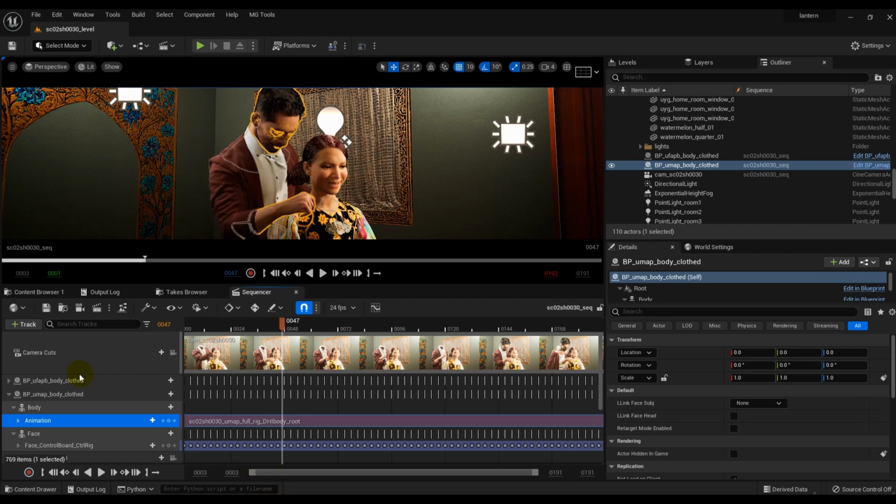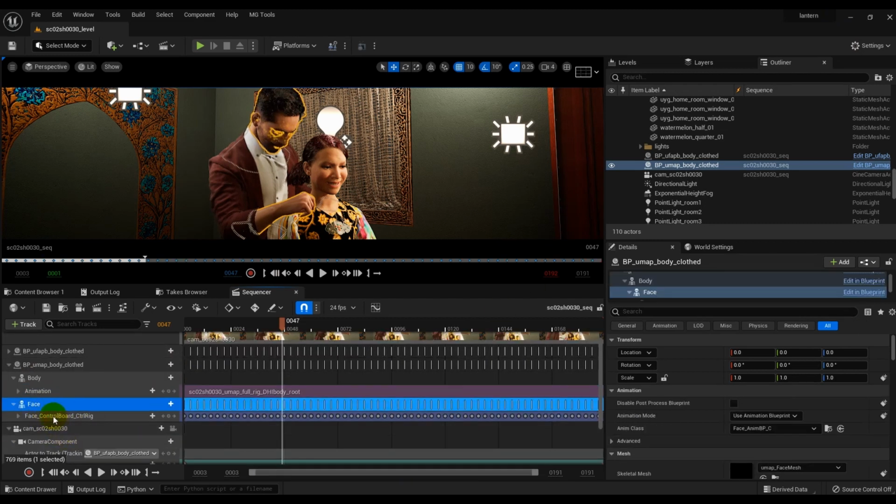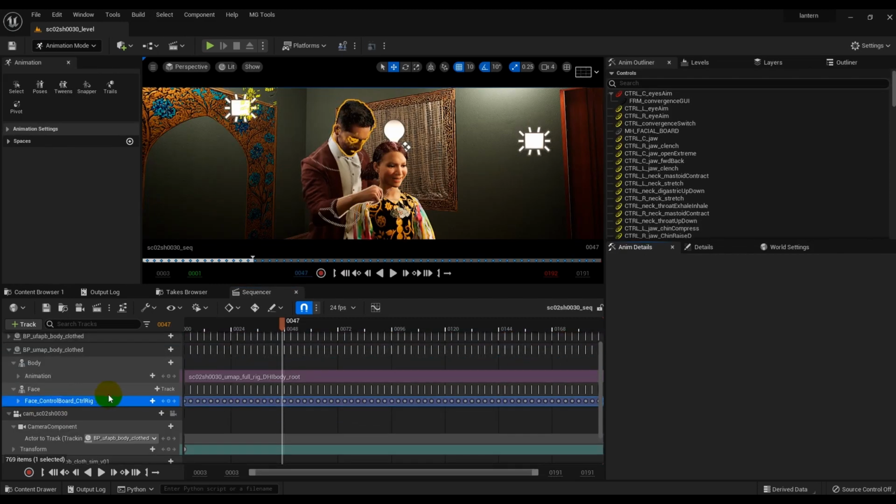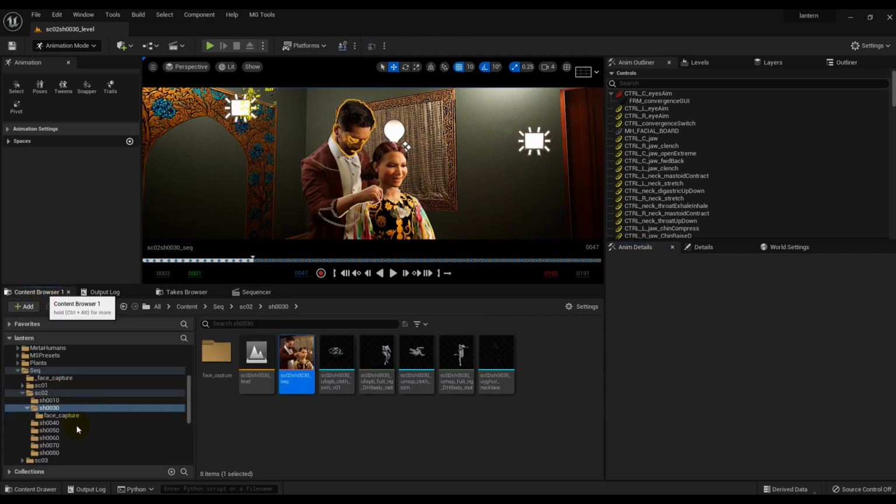But what the script does is it brings in the correct blueprints for the characters, for metahumans, and then what I do is I add a body and a face track to it, and then I run the script again, and it adds the animation to it, and I manually add the face control rig and apply the animation to it. For other skeletal meshes, the scripts will actually grab the asset.